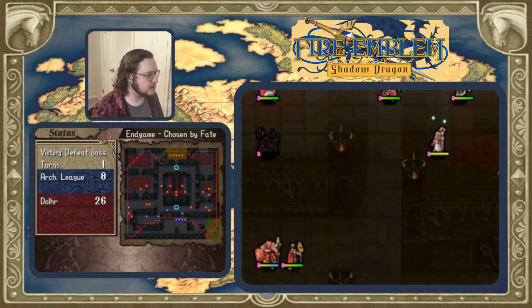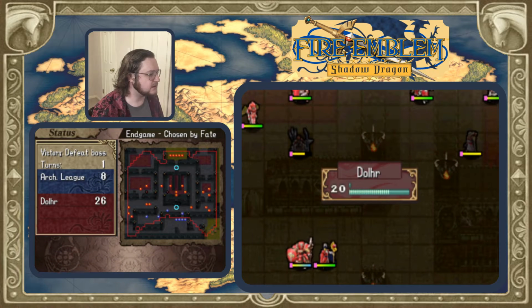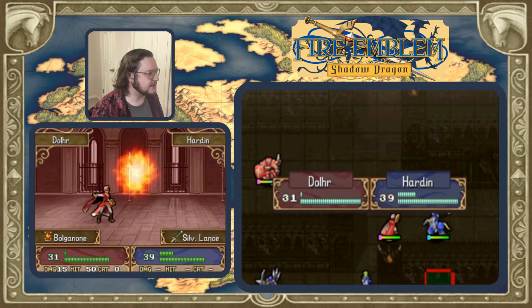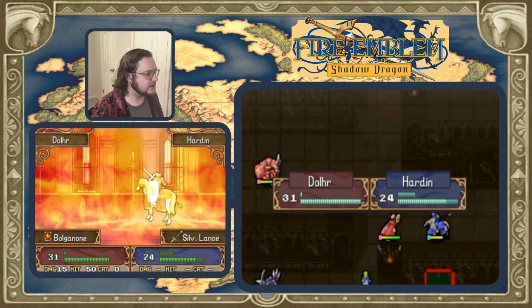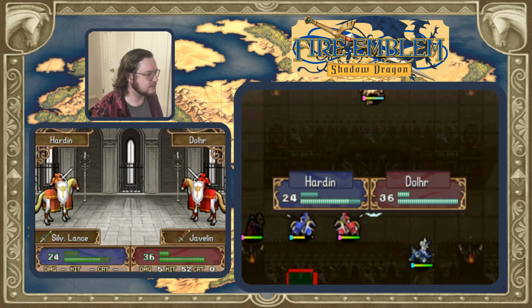Alright, well that hurt, but fortunately not too bad. Oh good, that didn't heal that much. Okay, shoot. Hopefully we'll still be able to take him back down. Alright, so Silver Lance, unfortunately, instead of Javelin, but the Bolganone doesn't do that much, and we should be able to get a healer relatively close to him.